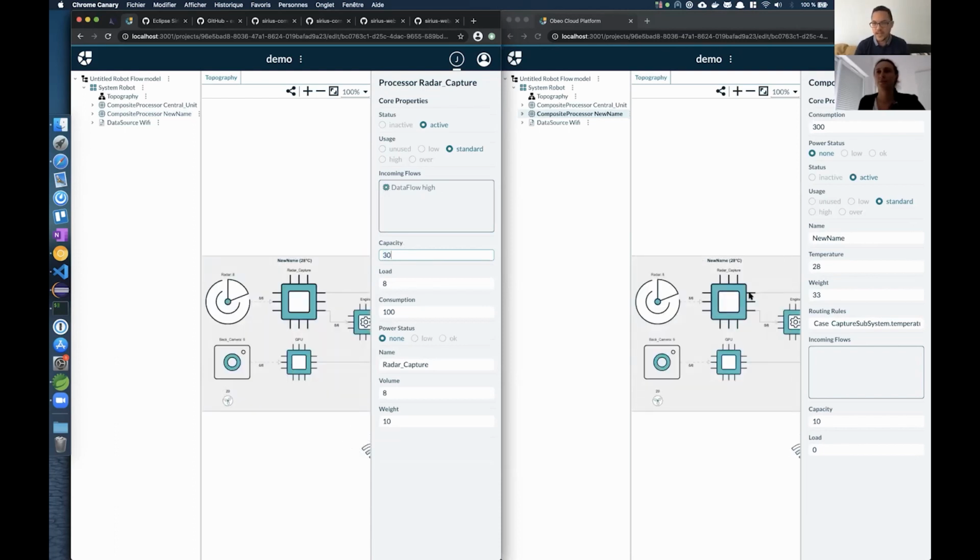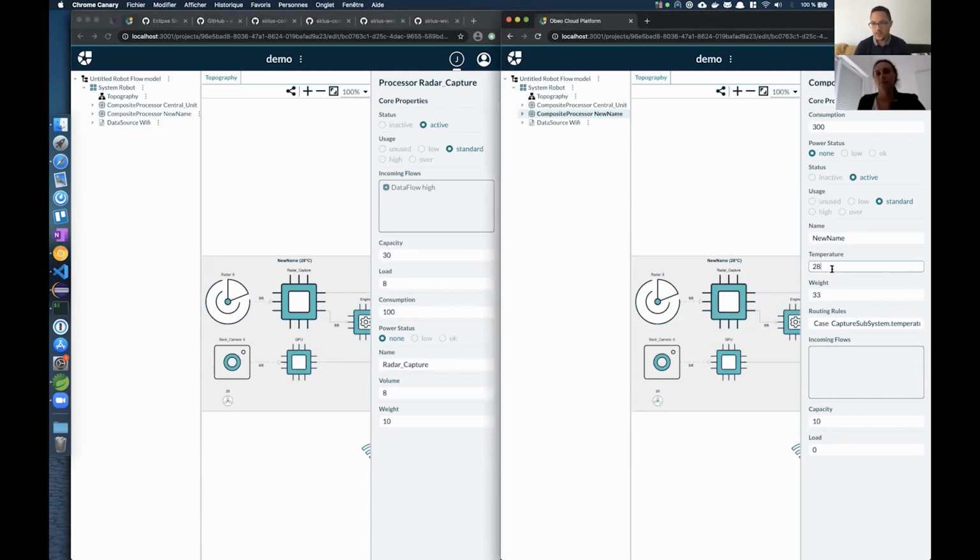You can see that the diagram is modified in real time on both sides. And I can do this, of course, on the other side without any issue. I can change the temperature, change the name, change pretty much anything. And this way you can work with multiple users at the same time on your representations.